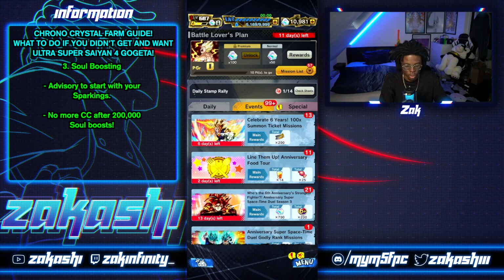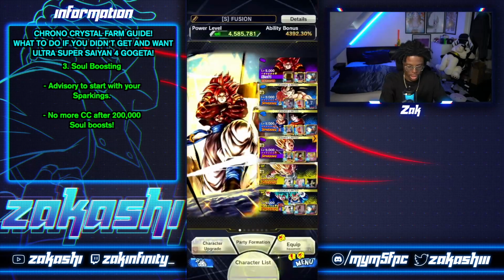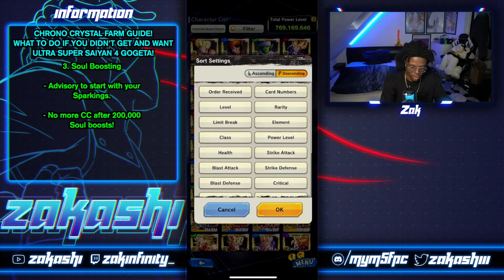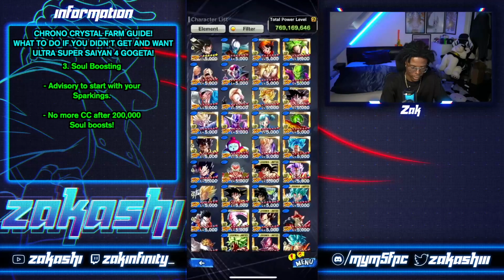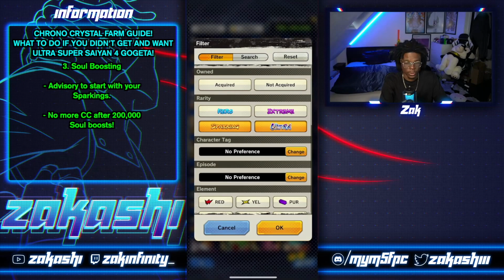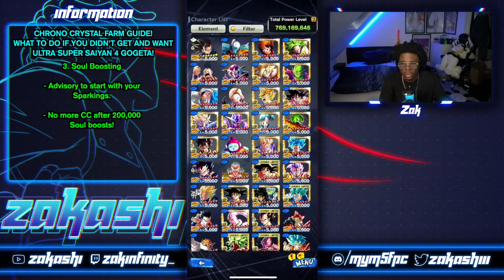Very easy to do. Change the filter like I did, so I changed the one on the left to unlock boost panels. I'm going to change it back to element because that's how I like to keep it. And then this one here, change it to sparking ultras. I advise you start with your ultras, go to your sparkings, then go to your extremes and go to your heroes. That's probably the order of importance in the game anyways, for units that you'd use. But yeah, that's that method, soul boosting.